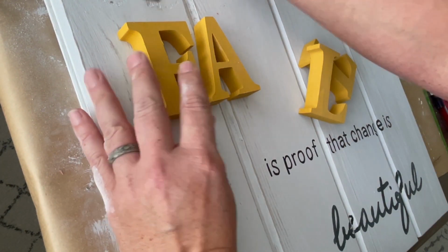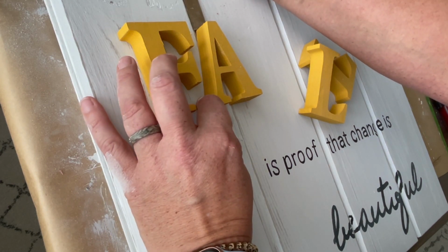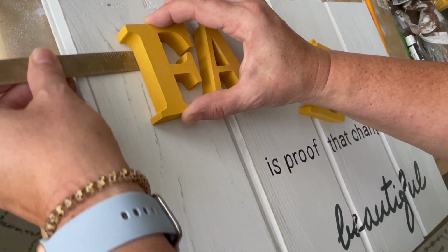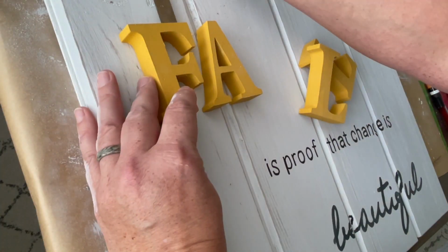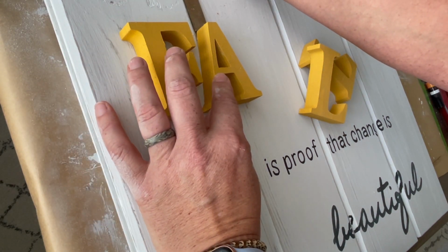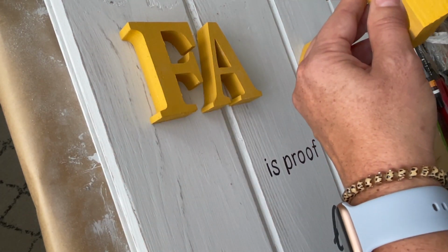it's on there, but I have the option to put them all on there together and move them around for a little while. And that's just how I work. If you want to measure and put it in the exact right place, hot glue would totally work.